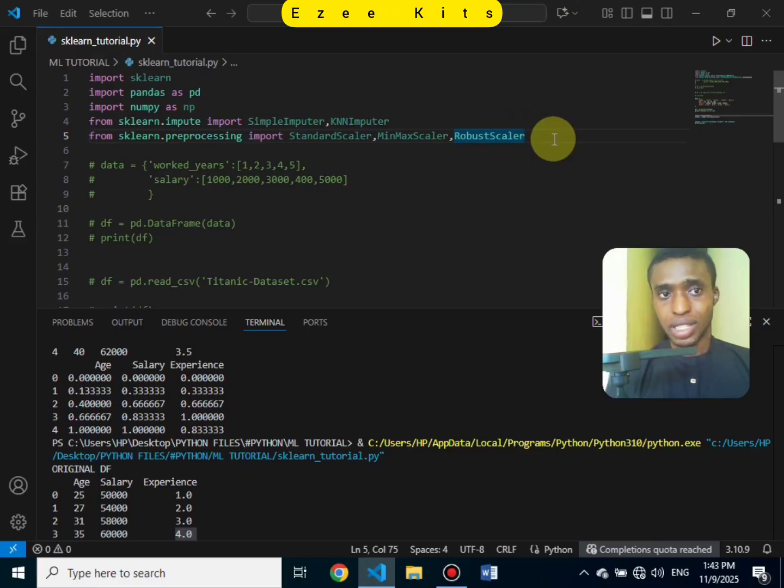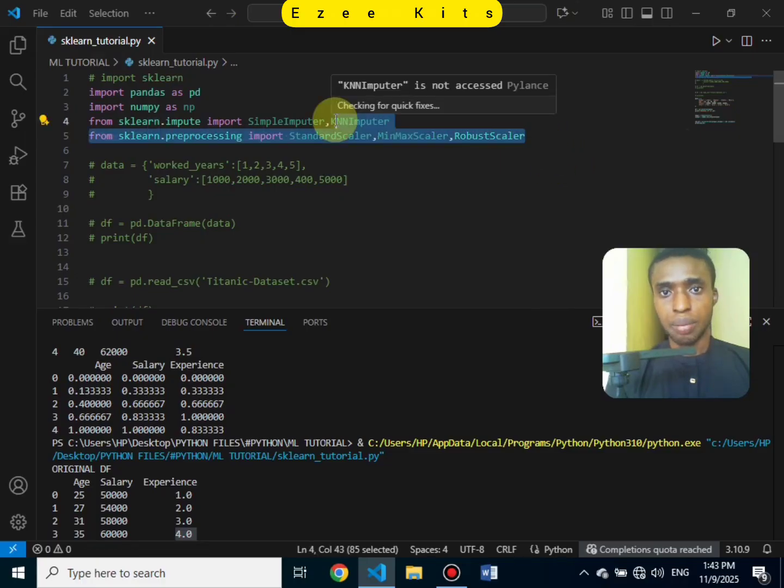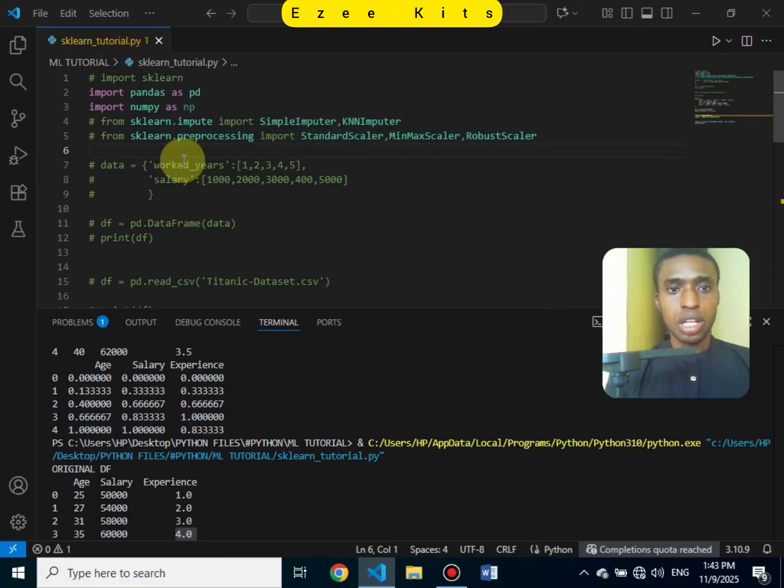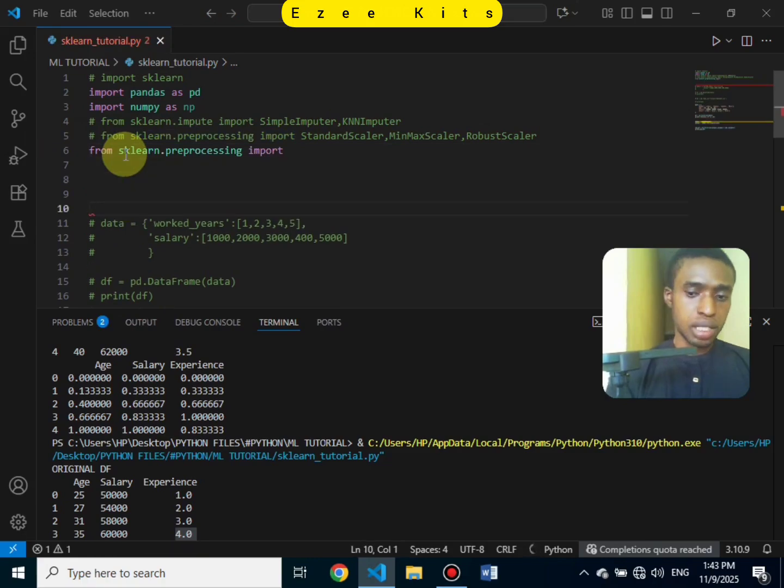Importing Scikit-Learn is very heavy on its own. So let me comment this Scikit-Learn import out, and just import what I want to make use of at that point. It's really important.